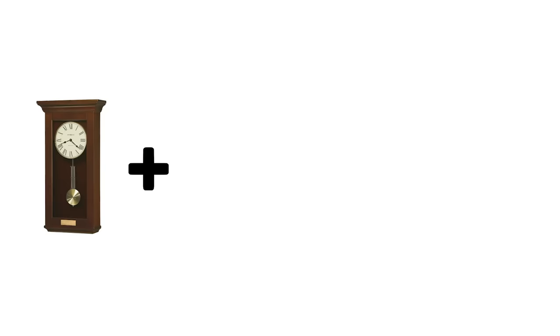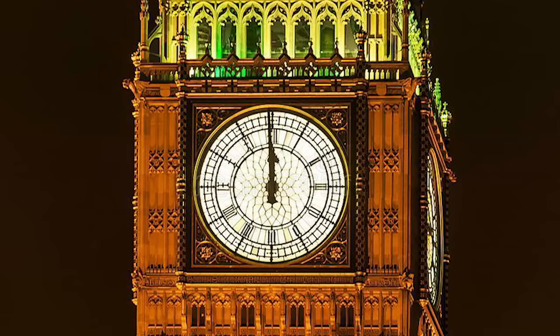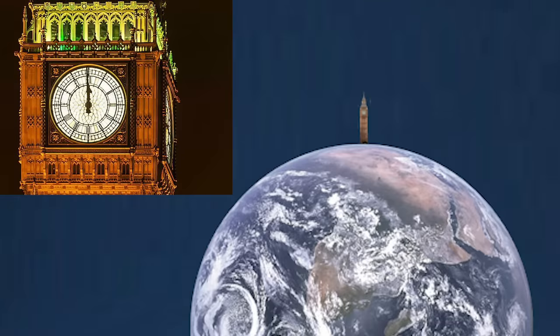There was a theoretically simple answer to the problem. As the Greeks had figured out, the best way of mastering longitude was to master time. The theory goes, if you know the exact time at a fixed location, you can use that, along with the sun, to figure out how far east or west you are. For example, if you knew that it was midnight in London, and where you were the sun was at its highest point in the sky, you'd know you were on precisely the other side of the world from London. The catch is, for this method to work, your clock has to be unforgivingly accurate. Just one minute slow places you 0.25 degrees west of where you actually are. At the equator, that's a whopping 17 miles. In the 1700s, clocks worked on pendulums, and if pendulums ever had an Achilles heel, it was boats.